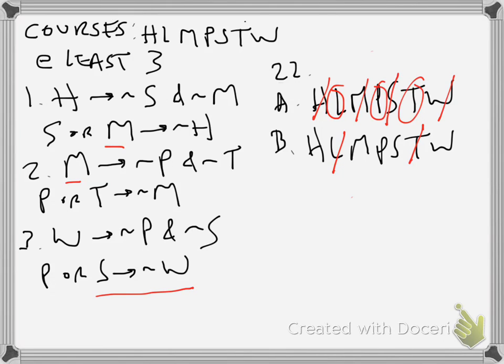So here in B we're eliminating both L and T, and we still see if we can get a sketch to work. So let's try and get 3 of these to work together. If I choose an H, then it's going to eliminate both S and M, and I'm just going to be left with P and W. So I can't choose an H. If I choose an M, it's going to exclude P and T, and I'm going to be left with M, S, and W, but I can't have S and W together. Now I've got P, S, and W, but I can't get anything out of that. I can't get 3 things to work in answer choice B, and so answer choice B must be correct.